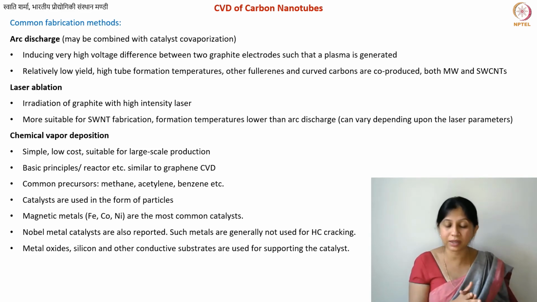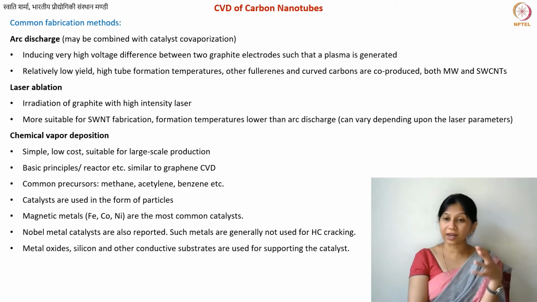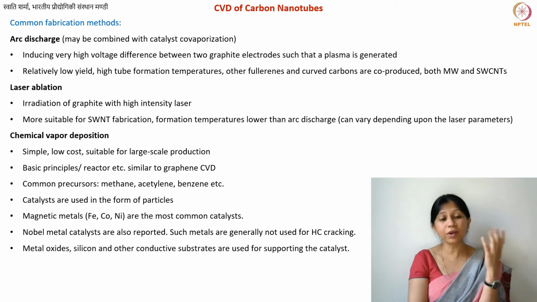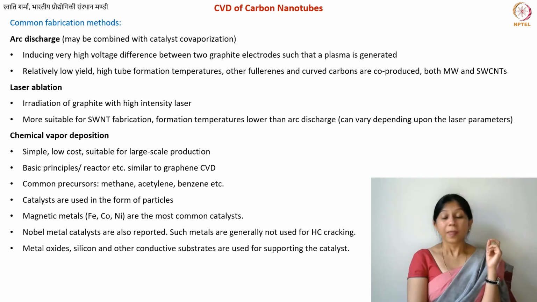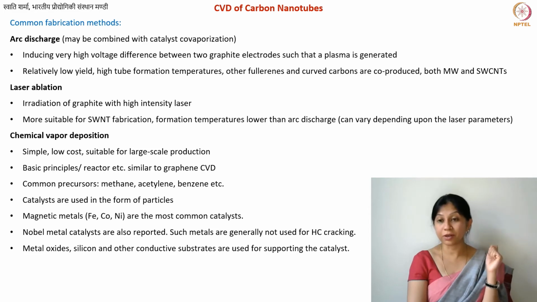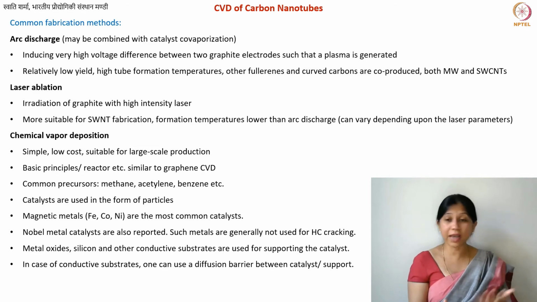Also, you can have them on silicon substrates, and people are also using conductive substrates, especially when it comes to electronic devices. Then sometimes you can already pattern your electrodes, your contact pads, and on top of them you grow your carbon nanotube, so that later on you don't have to worry about forming the contacts. In that case, you often have different types of substrates, and the interaction of your substrate with the catalyst particles also plays an important role in the growth of your carbon nanotubes.